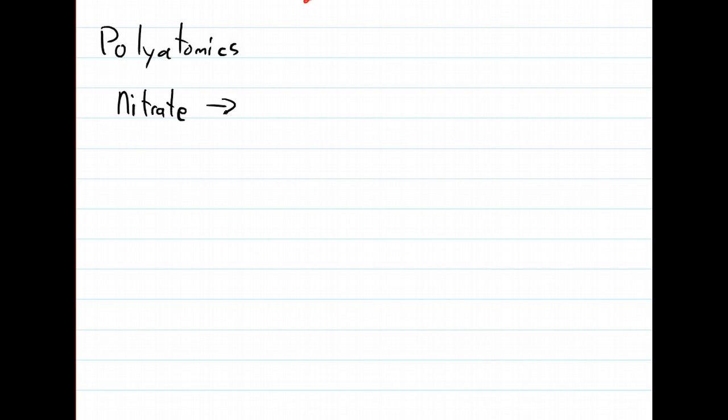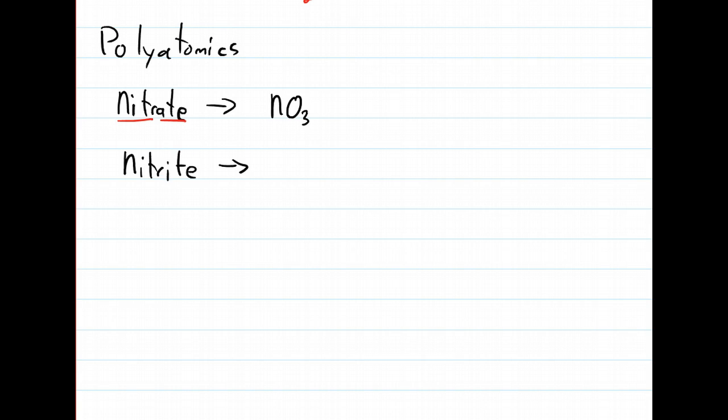Okay, so all polyatomics are made up of two things. Well, most are. They're made up of a prefix and a suffix. So in this case, we have nitra, and then we have ate. So what is nitrate? What's its compound? It's not NO2. It's what, Austin? NO3. So nitrate is NO3. Okay, so our name, we have nitra, which refers to the nitrogen, and then we have the ate that refers to the oxygens.